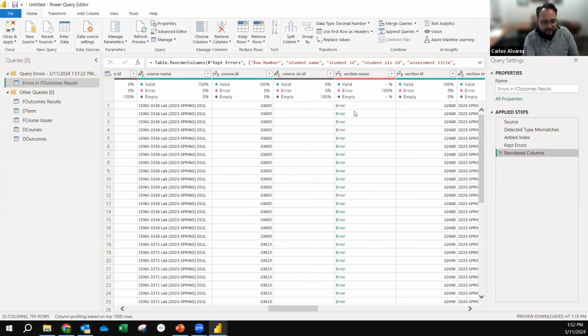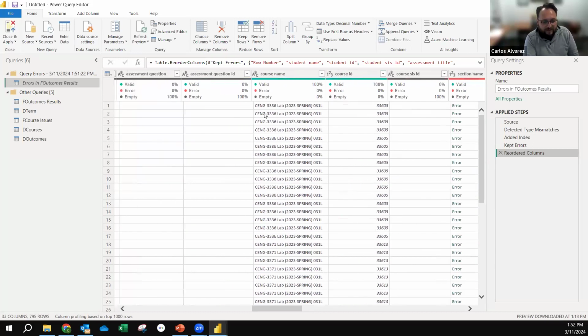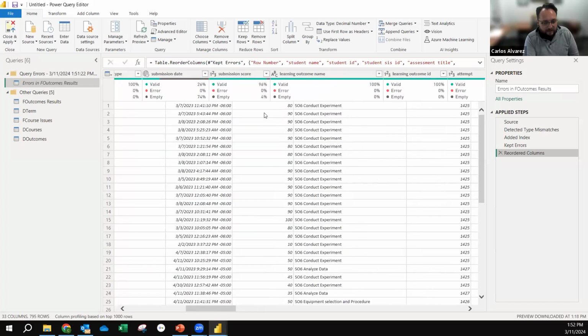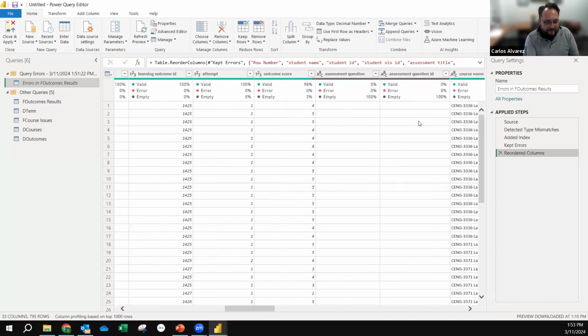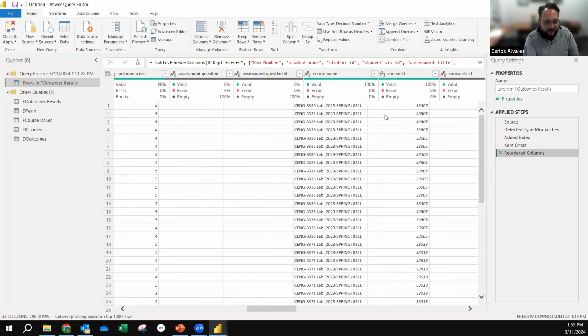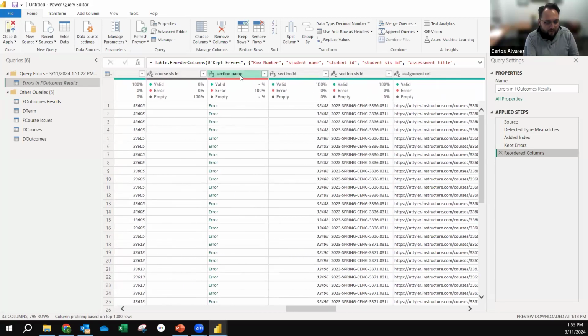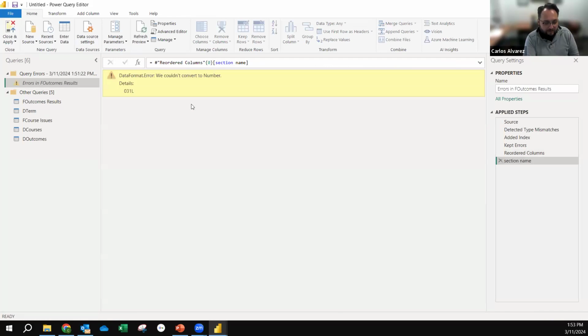The reason it's giving an error is because once you download the data and transform it, Power BI automatically chooses the type of data each column has: some text, some number. In this case, because the majority of the data was numeric, it gave me the numeric type. However, there is some text in it, so that's why it gave me the error.